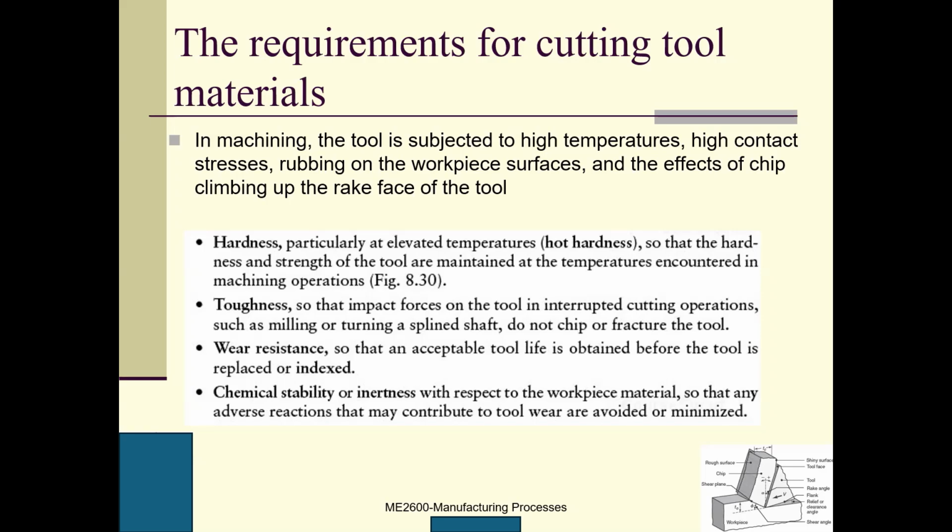Why is toughness important? Whenever we say toughness, it means the capacity of a component to absorb energy before it fractures. The impact forces on the tool in interrupted cutting operations, probably milling, where we have multiple teeth, or turning a splined shaft, must not chip or fracture the tool. So that means toughness. Toughness is the capacity of my material to absorb energy before it fractures.